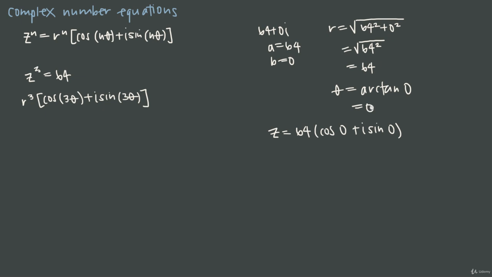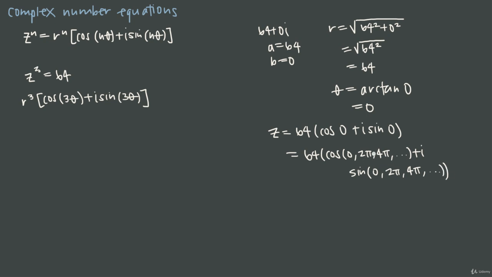0 is also coterminal with the angles 2 pi, 4 pi, 6 pi, 8 pi. If we keep adding 2 pi, we get the same angle, theta. All those angles are coterminal. So instead of just writing cosine of 0 and sine of 0, we could really say that this is going to be the same complex number if we have cosine of 0 or 2 pi or 4 pi, etc., if we keep going, plus i sine of the same thing, 0 or 2 pi, or 4 pi, or 6 pi, 8 pi, etc.